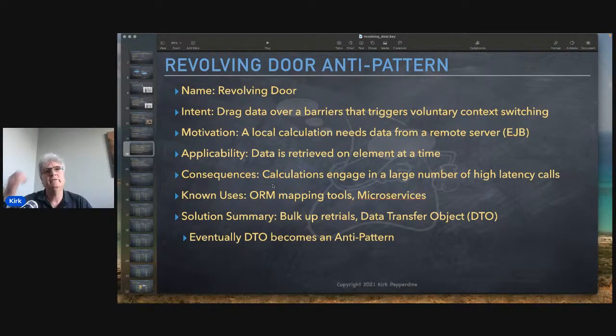So you end up engaged in a large number of high tail latency calls, and what happens is that your tail latency picture all of a sudden becomes your normal picture. ORM tools, microservices, and gaming are places where we're seeing this show up. The common solution is to somehow bulk up your data access, and this depends on the context you're in. If you're able to do this, great; or possibly not, and maybe you have to go to a different solution.